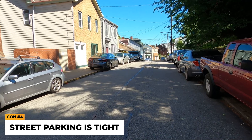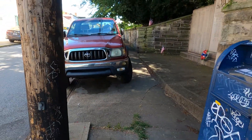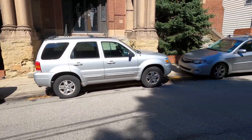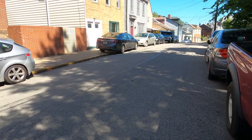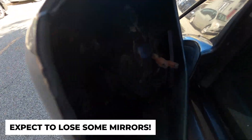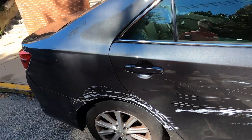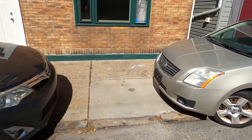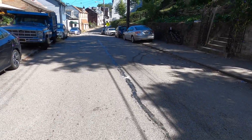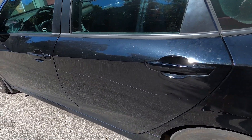Con number four is tight streets with bad parking. Look at how tight the parking is — cars are parked up on the sidewalk. What increases the chances of damage: you park up on a curb and things like this will happen — broken mirrors, side-swiped cars. I saw multiple broken mirrors just on one street I stopped at. A keyed car may not have happened because of the parking — that may have happened because somebody was just being a troublemaker.